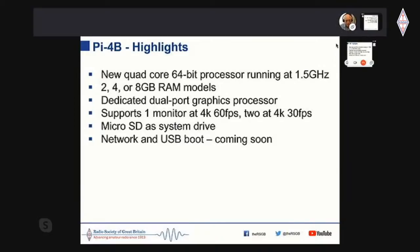Now, soon to arrive, and that's within the next month or so, should be the ability to boot from the network, or what is perhaps more interesting for a lot of people, to boot from a USB connected drive. That means you could have one of these very cheap external solid state drives, which you can pick up for about £20 or £30 now, and that will speed the loading of programs, etc. And it will automatically boot from that.